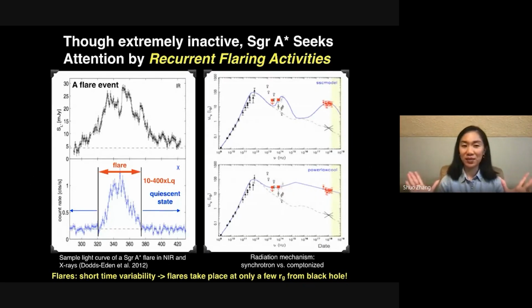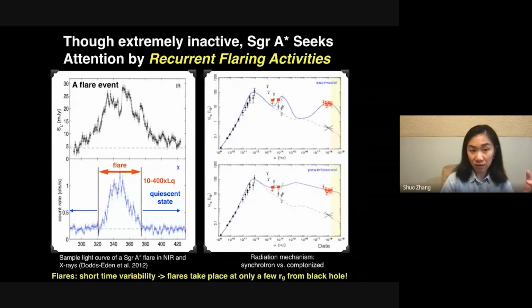Okay, so here are some technical details, but don't be afraid. I'm going to talk you through these plots. You don't need to care about the details. I'm just going to explain what you're looking at. Although Sagittarius A-star is very inactive, it does not mean it's boring. It actually demonstrates daily flaring events, which are like cosmic fireworks, as if it puts on a fireworks show every single day. What do we mean by flares from a black hole? How do we define that? The two images on the left are the light curves in the infrared band and also the X-ray band. The infrared light curve is in black, and the X-ray light curve is the blue ones.